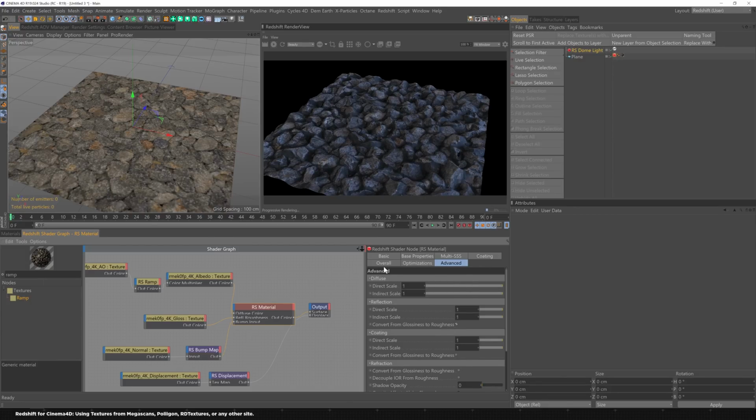So if you're working in a Unity workflow or Unreal workflow, and you're working with artists that are outputting glossiness maps, this is all you have to do. You can still work with them and be in the same pipeline, and you just convert this over. So this is it hooked up, but not converted, and then converted to roughness. You can see we get that same detailing that we were getting with the roughness map.